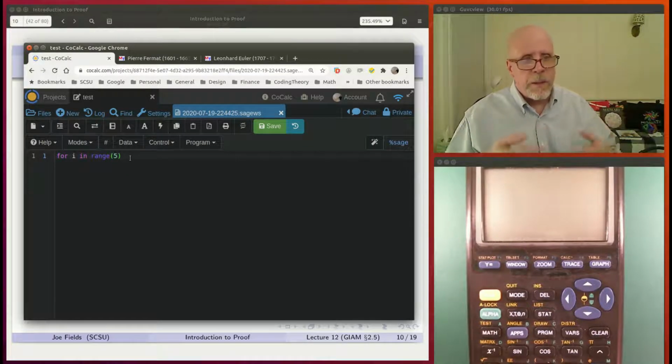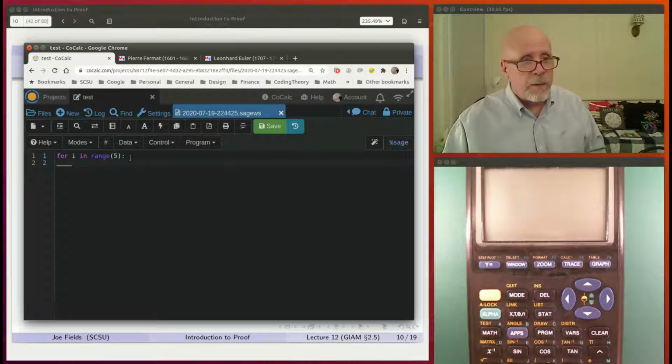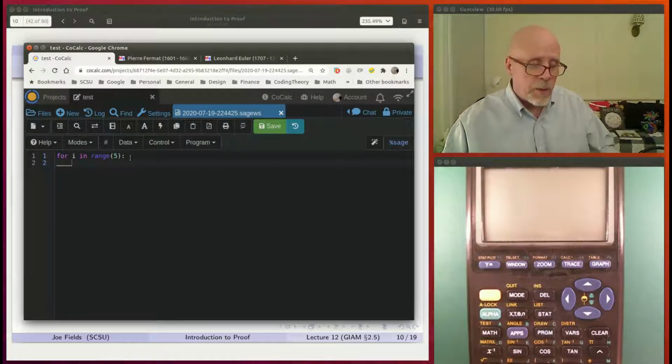In Python, and in this language, CoCalc, that's derived from it, you specify the contents of a control block by indenting. So for i in range 5, notice how when I hit return, it automatically indented me 4 spaces. That's a nice feature. It does mean that when you're done with the contents of the loop, you're going to want to back up, assuming there's anything else to come after that. Well, let's first just print what i is, to make sure that the loop is doing what we want.